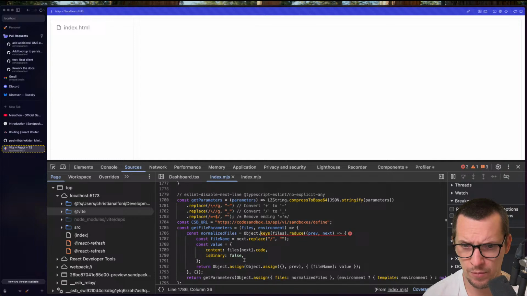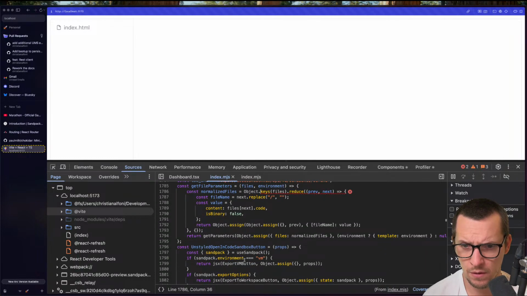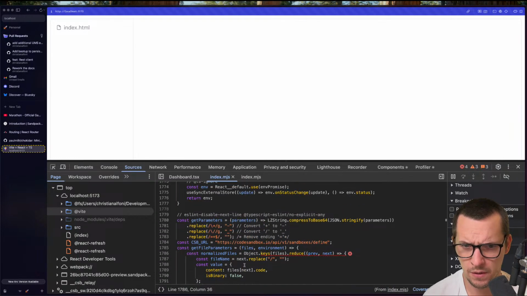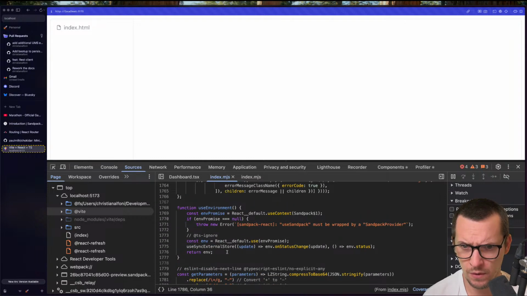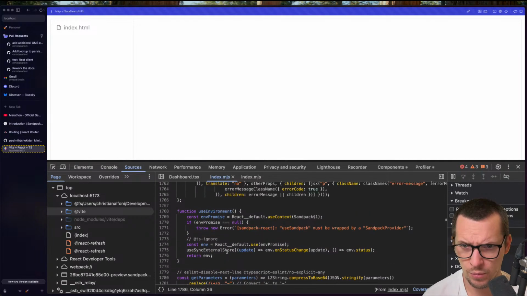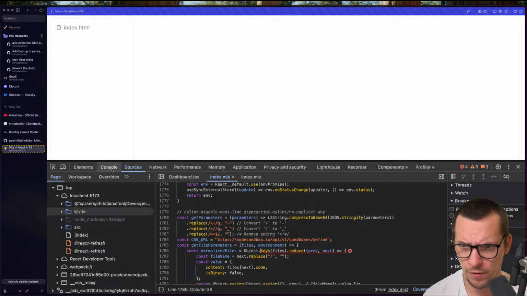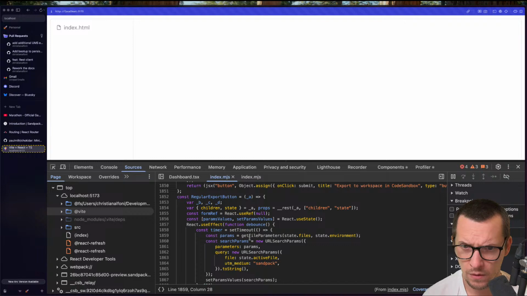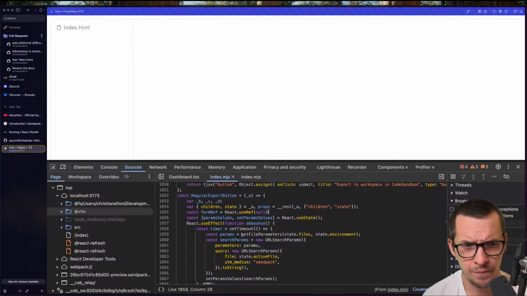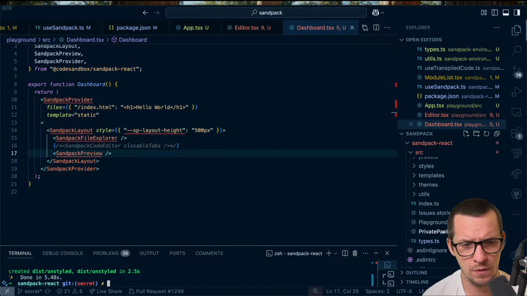Get file parameters. What's this? Use environment. Get parameters. Where's this coming from? Regular export button. Oh, export button.